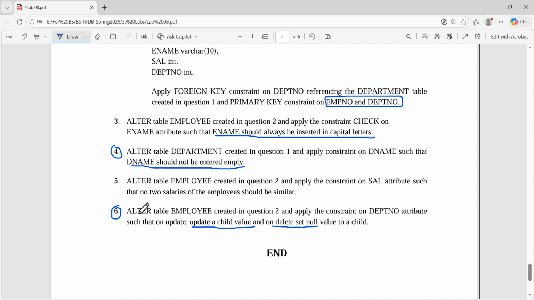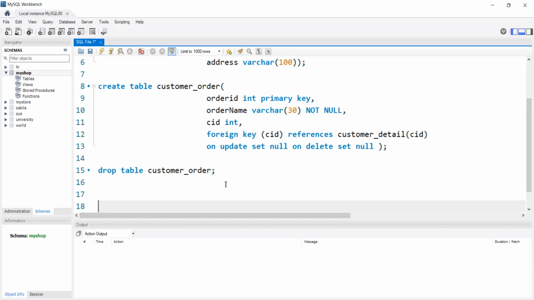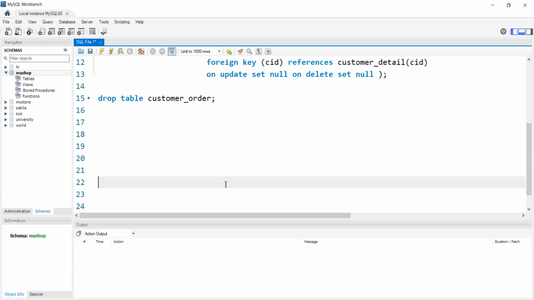One thing more: how can we check the constraints which are applied on a table? There is a query used to find out the names of constraints.